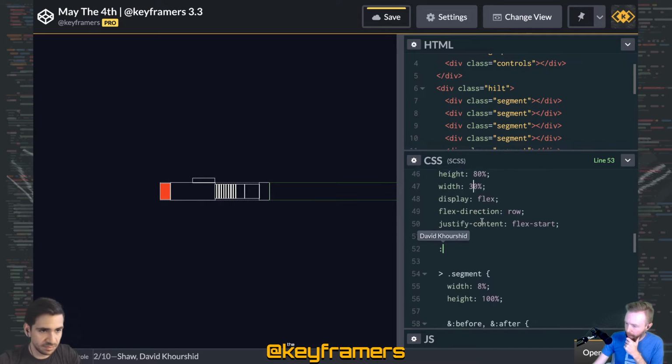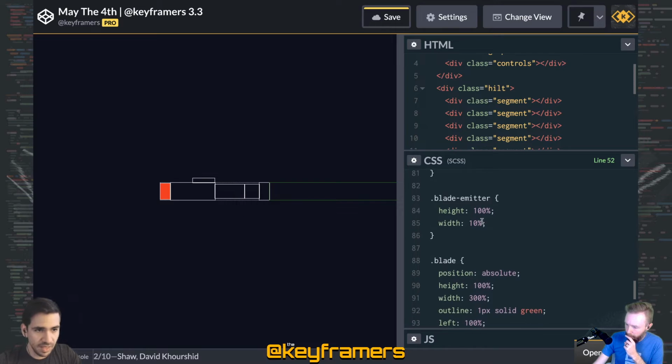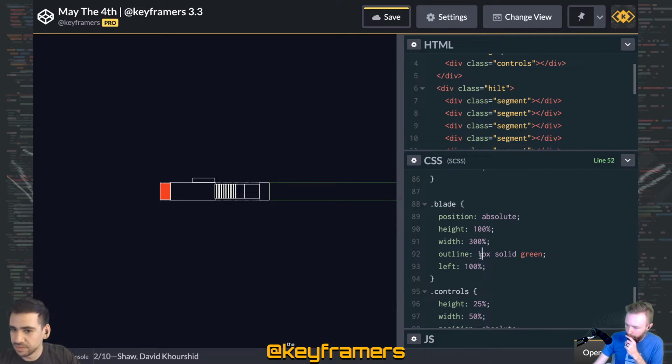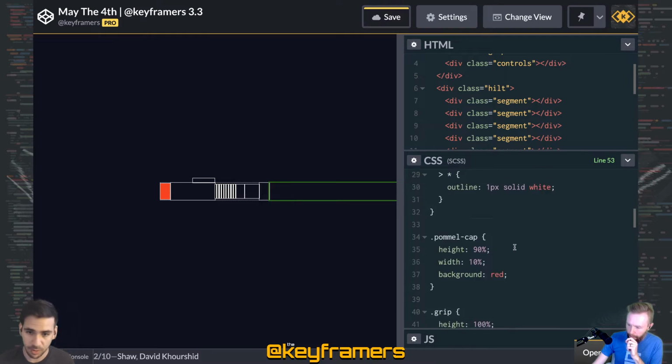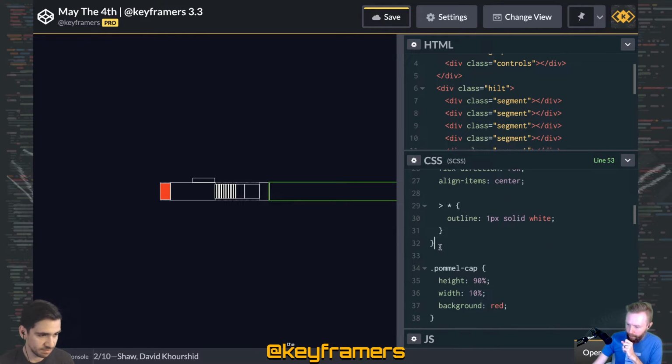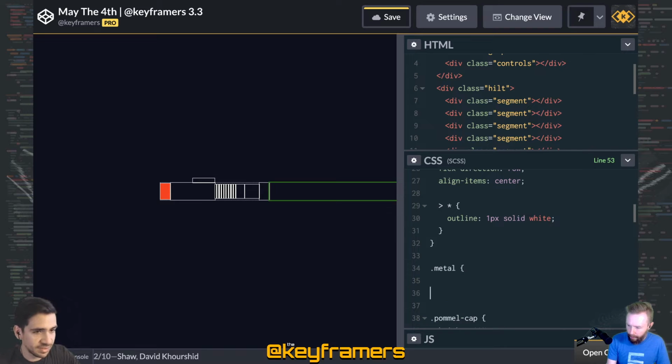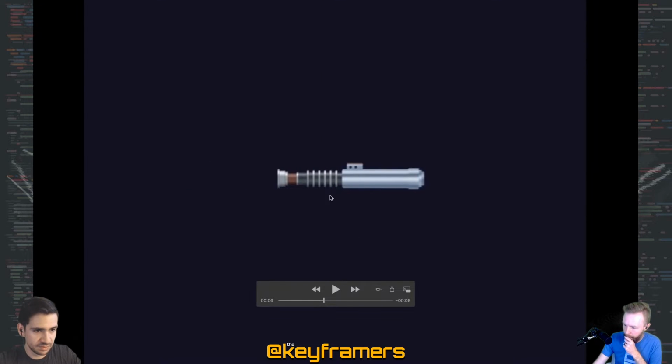so what's the green bit? The green bit is the actual blade? Yeah, the green bit's going to be the blade. And so that's what's going to shoot out at the end of this animation. So all of the parts come together, and this is very similar to the last few videos that we've done where we did choreographed animations and just trying to get everything animating in one smooth motion, or as if it was one smooth motion rather than otherwise. But yeah. So I'm going to start doing some color setup here. All right, and I'll just do that with specific classes so that we can add those easily.